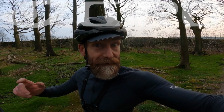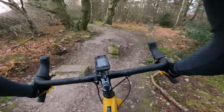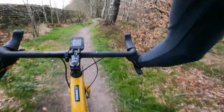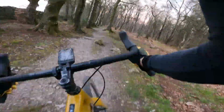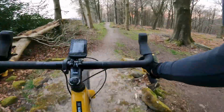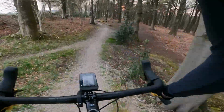So let's jump on and see how this kit rides. So, how does this Coast bar and stem ride? To be fair, the stem's just a nice lightweight, fairly conventional forged 4-bolt stem with a neat little GoPro light mount built into it, so that's just a nice piece. But these 520mm bars really are something freaky.